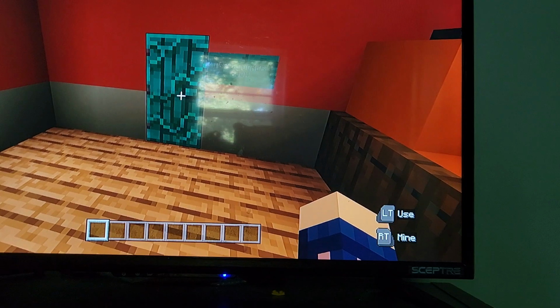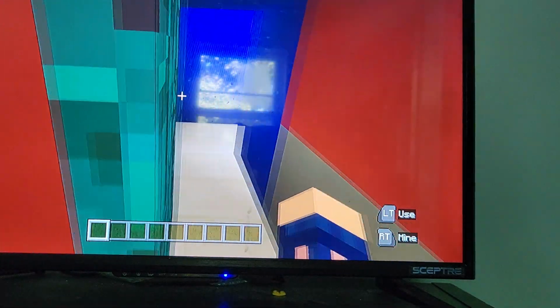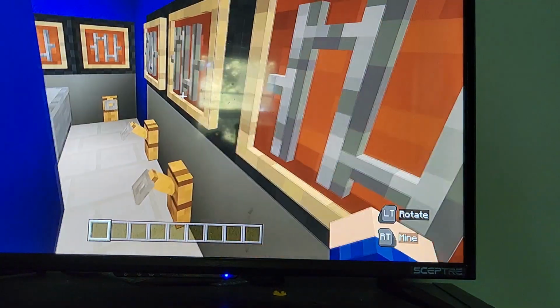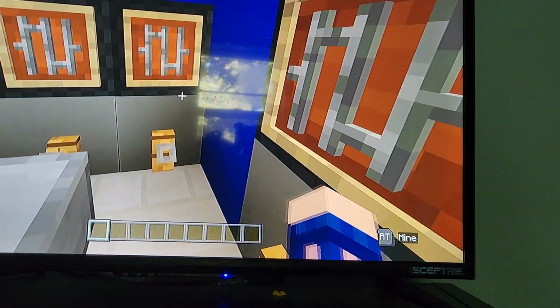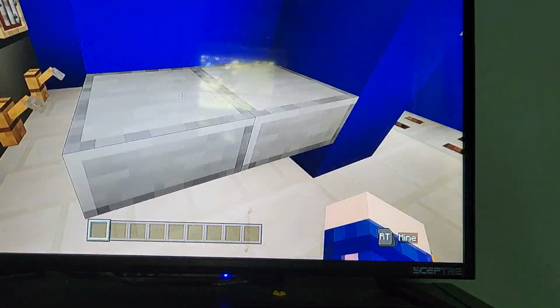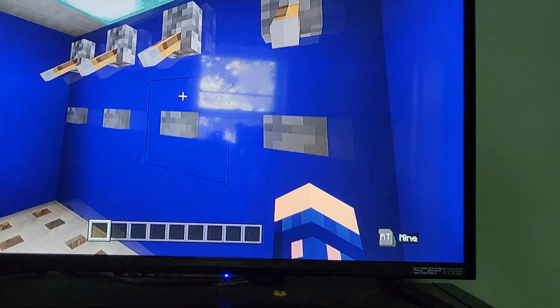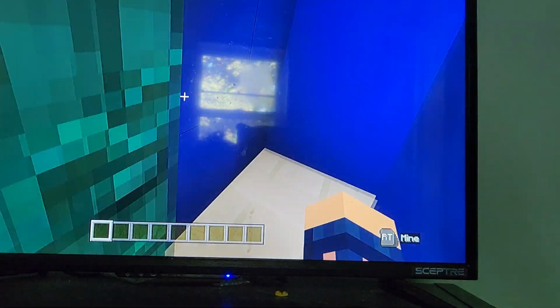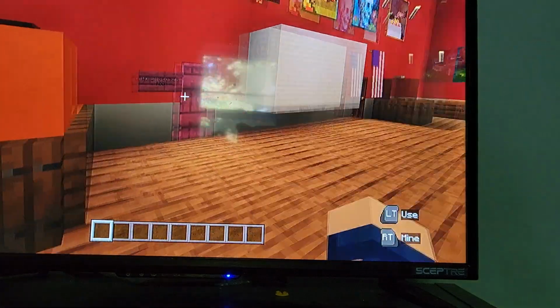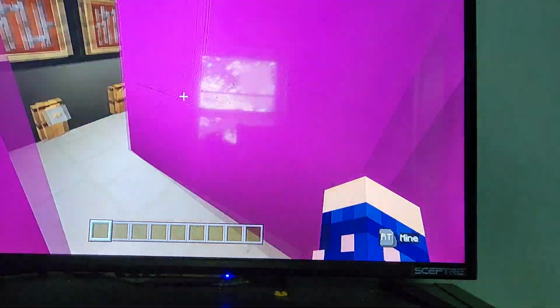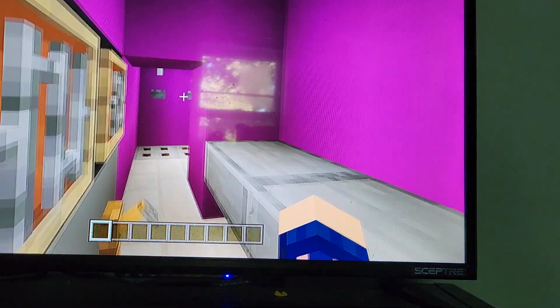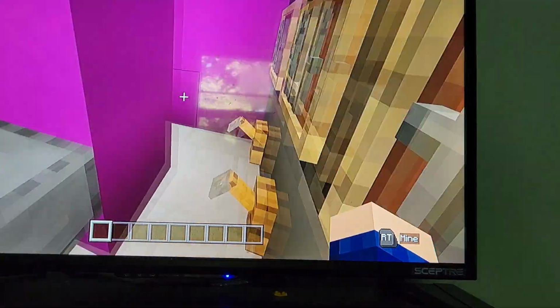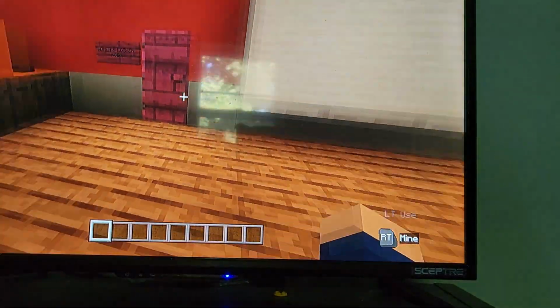Down here we actually have the locker rooms. So here's the men's locker room. Of course we got a wall to give some privacy. And then we have a bunch of lockers, a little place to sit down, and then of course we have the showers. So pretty cool, pretty similar to the locker rooms in the high school, except without the toilet stall, and they're a lot smaller. So yeah, you come in here. It's the same thing for the women's, except pink, obviously. But yeah, pretty simple locker rooms. I think they turned out real well, though.